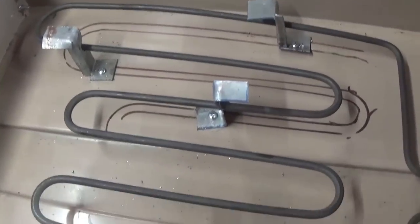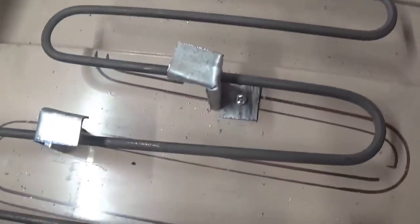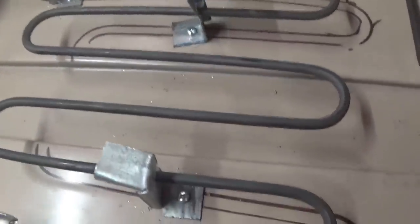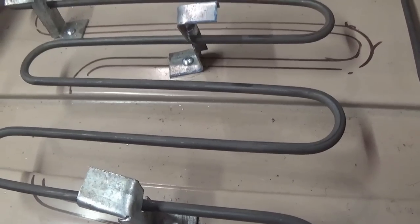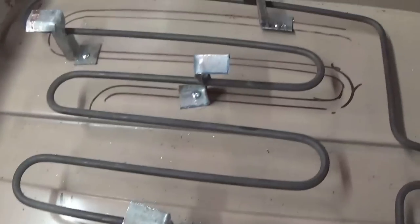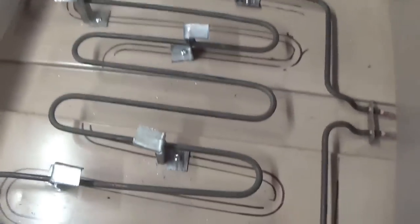Okay, so you can see those little tabs that I just made up and self-drilled into the bottom of the cabinet. They do two jobs. They are for supporting the element, which will get a bit floppy when it's hot, and also they've got the flats on top so I can stick a tray of wood shavings on top of the whole element.